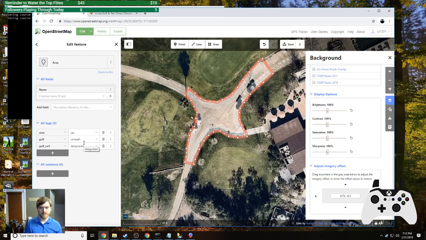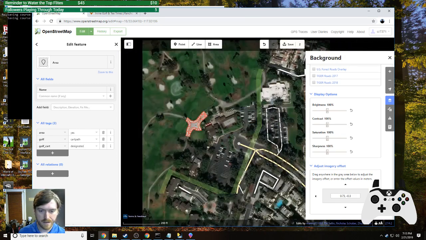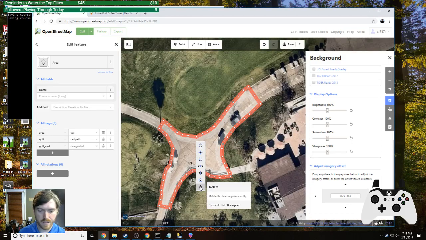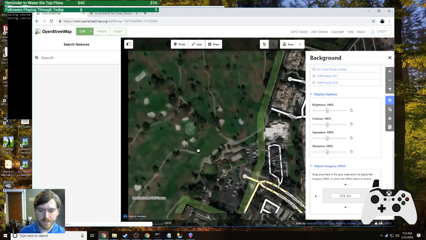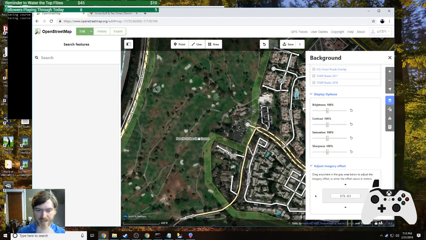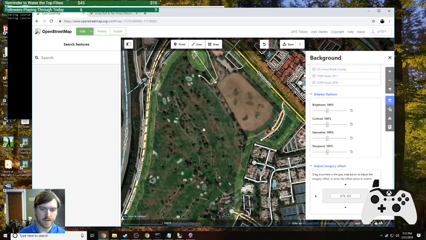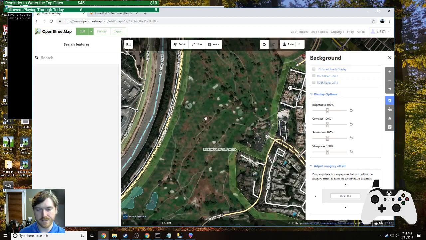What this tells the tool to do is to not render it as a straight linear cart path, but instead to fill it full of cart path material. And I know that was one of the questions that was asked. All right, and then I'm trying to think of anything else in OpenStreetMap that we can cover. We covered rough, tee boxes and all the other types, and water hazards.